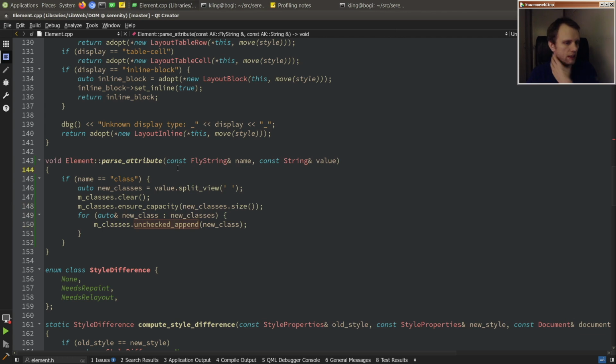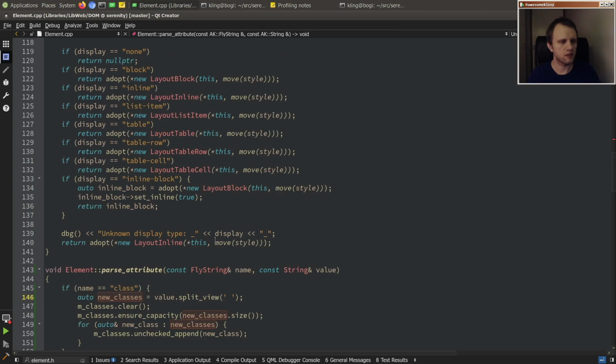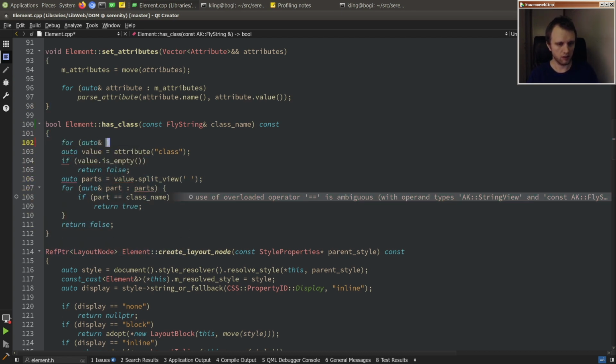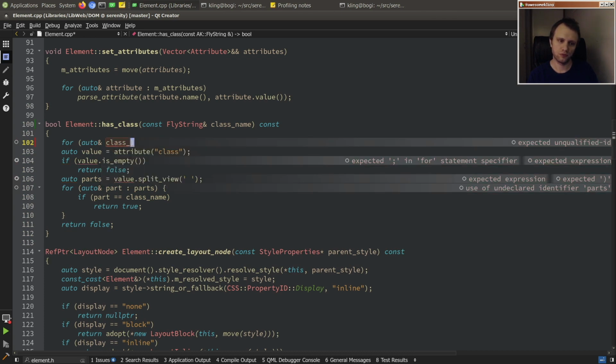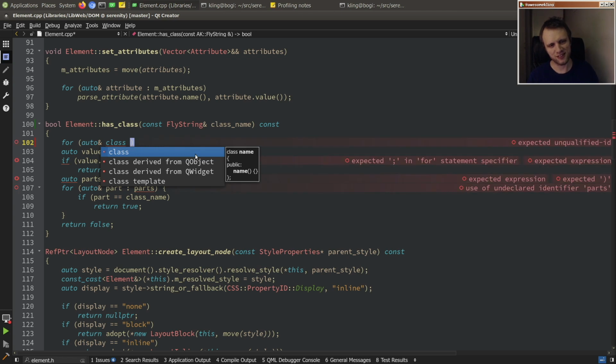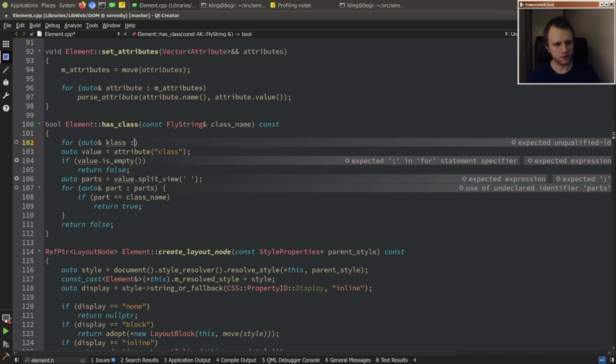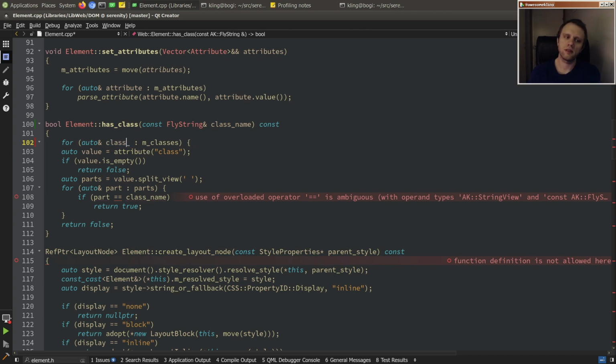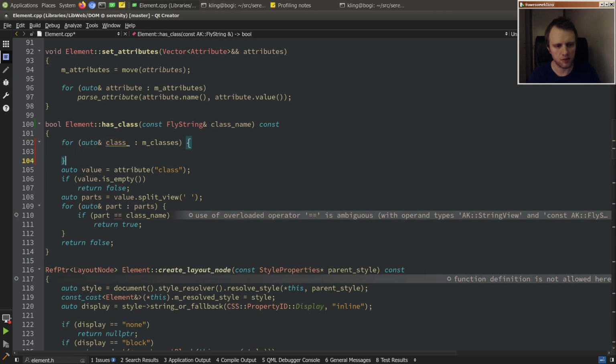Okay, so now we will have a vector of FlyStrings containing all of our classes, which means that when you call hasClass, we no longer have to go and fetch the class attribute and split it. Instead, we can just iterate. So what do we want to call this? Classes, this keyword is irritating, right? Okay, well, I've used this before. It's a bit goofy, but since I can't say class, or actually, wait, we have a convention. It's this. Somebody working on LibJS, I don't recall who it was, said that this is a convention in some places if you want to use a language keyword as an identifier. So I think it works, so we should stick to that because we've been using it in other places.